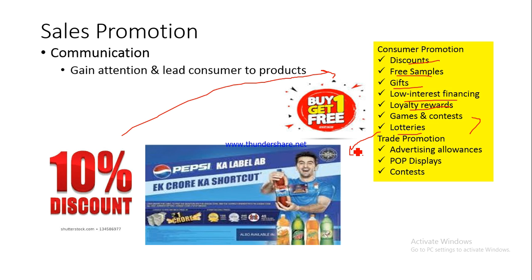So let us now talk about some attributes of sales promotion. First, it helps you gain attention, and it leads the consumers to the products. So naturally, when you come up with these kinds of sales, these kinds of consumer promotions, these kinds of offers for the customers, then naturally it will help you gain attention, and it will entice them into buying your product. Naturally, when there is a 10% discount, the customer would feel enticed, and he might want to buy the product.